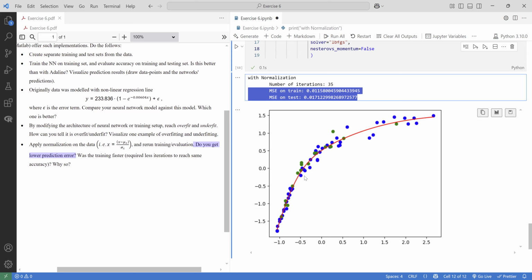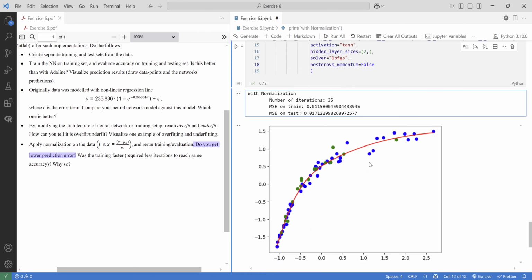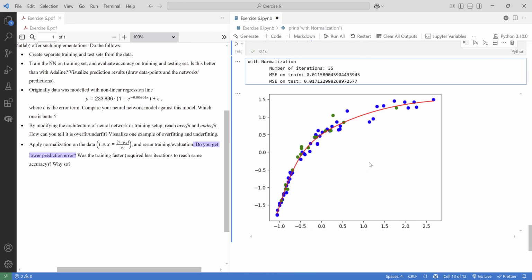So when we normalize data, the training process itself is often more stable. So it's less sensitive to the choice of hyperparameters like learning rate. And also, just by inspecting this visually, it's an accurate model.